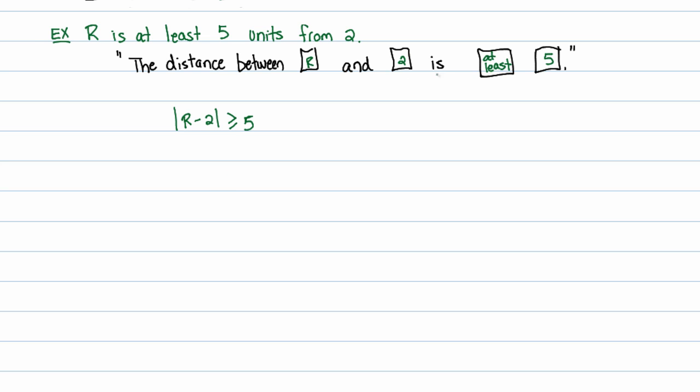It is at least, meaning that it can be bigger than it, and it can actually be equal to it, 5. If you have a very difficult time with this inequality business, think about this. If you make at least $5, that means you can make more than $5, right? You can make 6 or 7 or 8. But it also means you can make 5. So there you go.